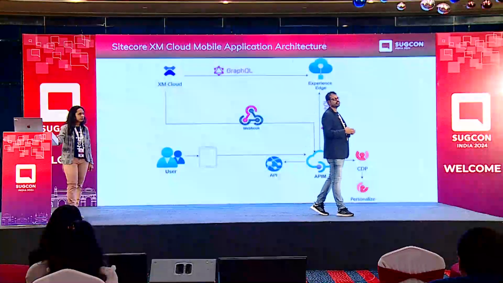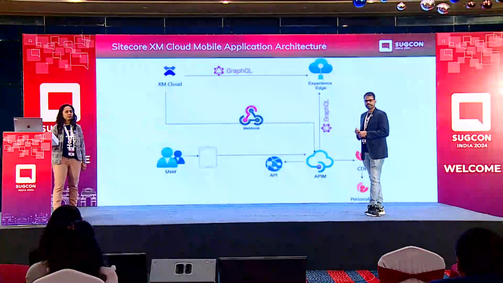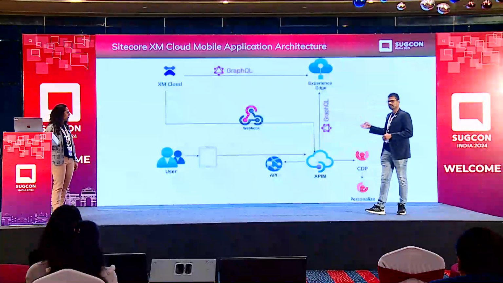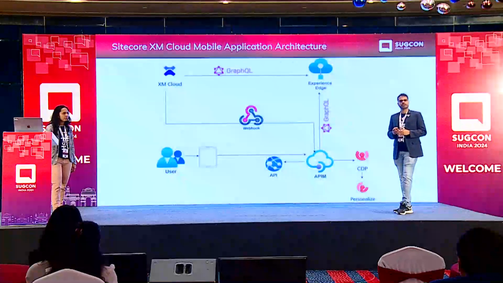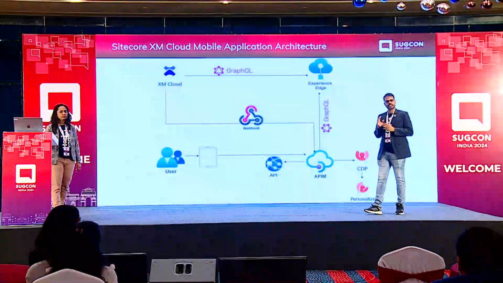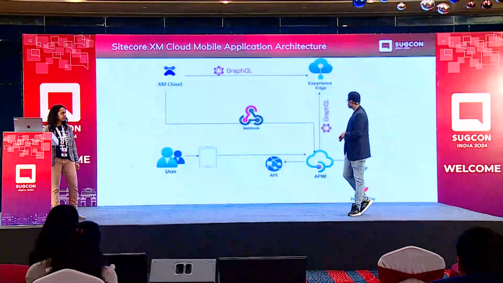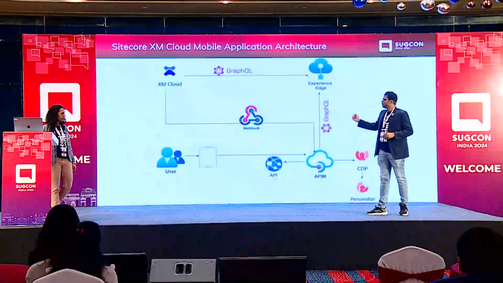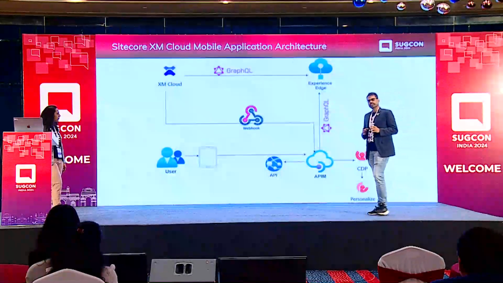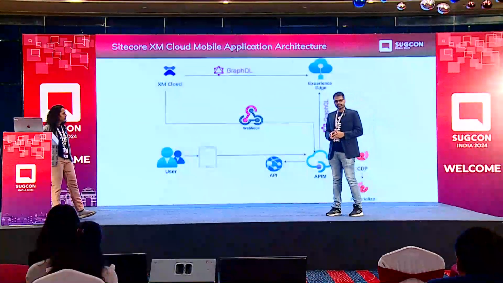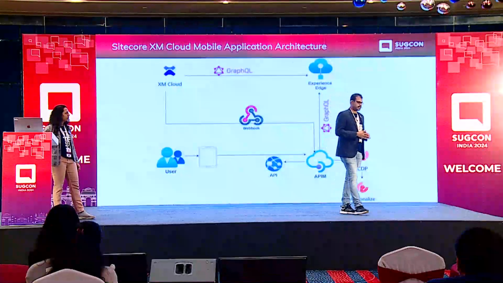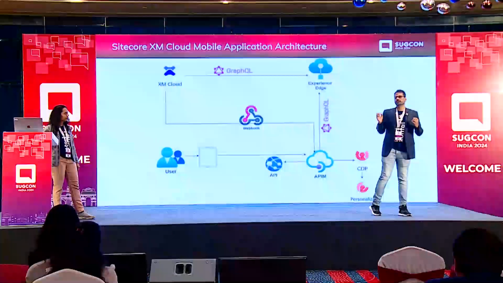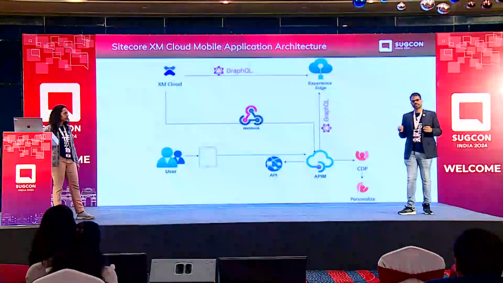But in terms of mobile devices, which is not possible. We need to do everything from our side itself. So that is the reason we are actually using webhook to do all kind of cascading and provide the exact content to the end user. So now, once the content is ready in the XM flow, that content will be published to the experience edge. The experience edge is a delivery network where all the content will be accessed through different kinds of devices.